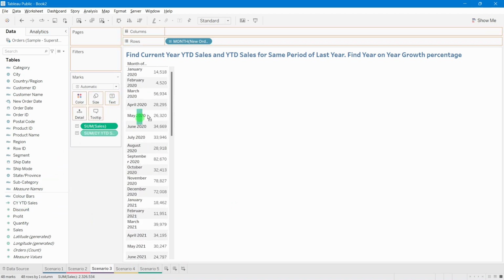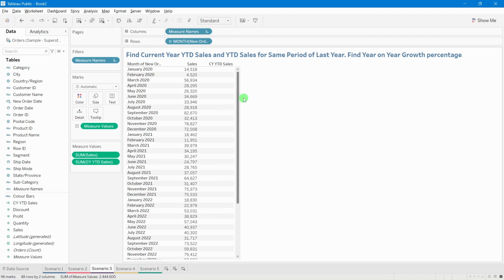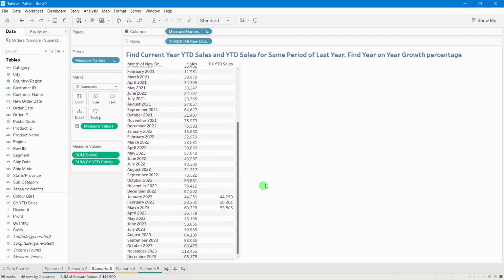Okay, so I will just bring it over here, and this is our current year to date sales. I will make it the second column. When I scroll down, you can see we have got the sales for January, February, and March. So this is our current year to date sales, from January to March 2023.